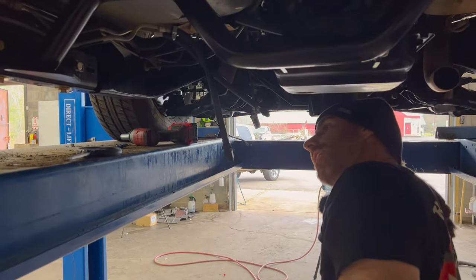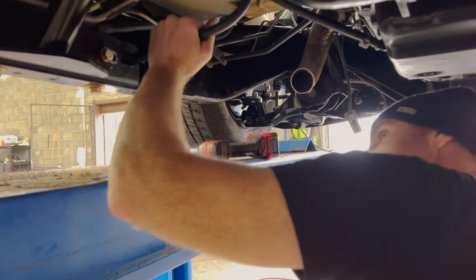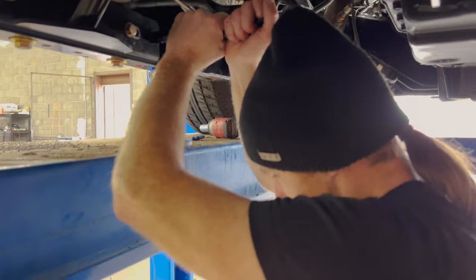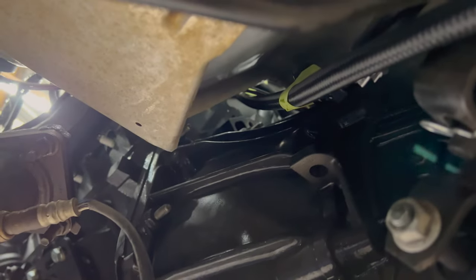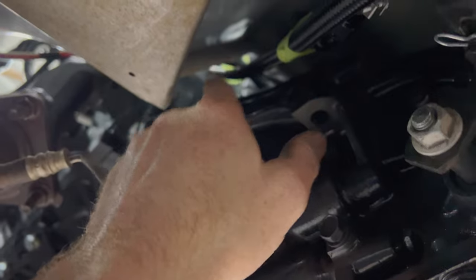You done yet? Well, you're almost there. Don't quit. I'm pushing. Push it real good. All right, I fed the line. Yeah, buddy. I did that. Fed the line up there to where it's going to go into the back of the intake.